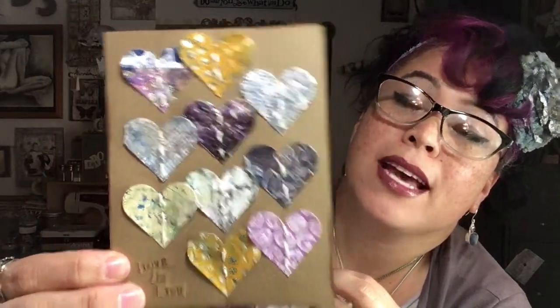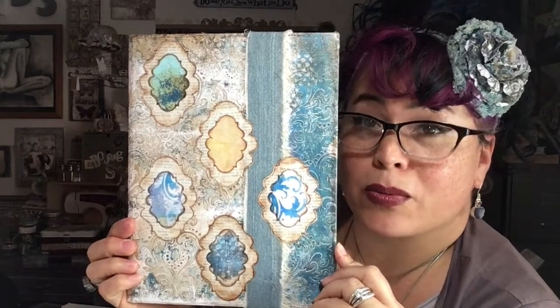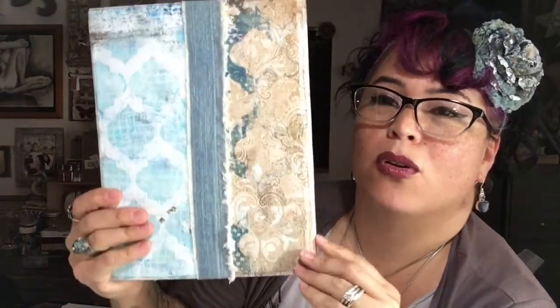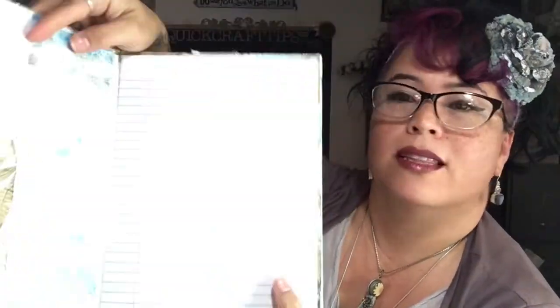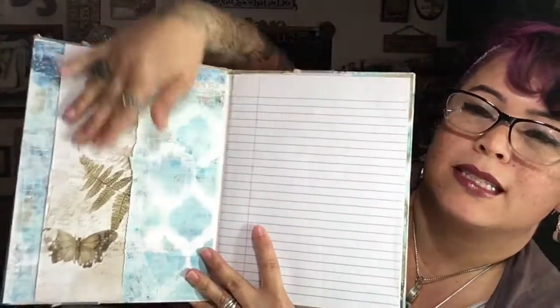Here's another fun and easy thing to do: just die cut some of the prints that you have. Sometimes you get a really good spot and it's not good on the other side, or you didn't press down hard enough. Those are the perfect prints for you to die cut and add to cards and stuff like that. You can also use several prints to make a journal — this is my little bohemian style journal that just has lined paper inside, with a little tab that you can slide some paper in behind to keep notes. If you have a special party coming up, you can cut circles out of your prints, fold them over a piece of string, and you have an instant bright and fun banner.